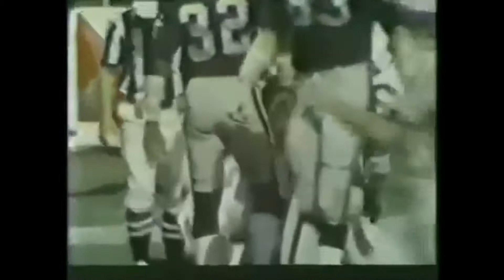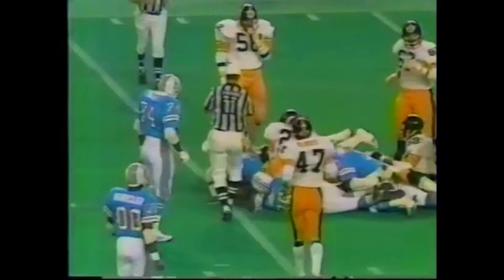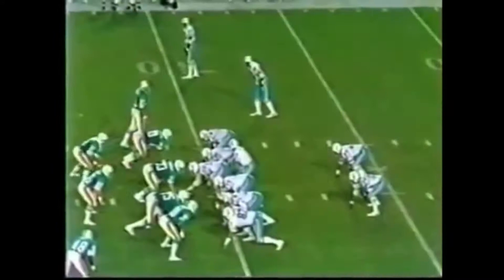Third and two. Coming through is Campbell to the 30. Look at him break the tackle. You know how tough it is — you're really putting the burden on your wide receivers. Campbell gets the call right side and just pulls over the Steelers. The hole closed and Campbell gets out close to a five-yard pickup. And Dennis Winston takes Campbell out of bounds.